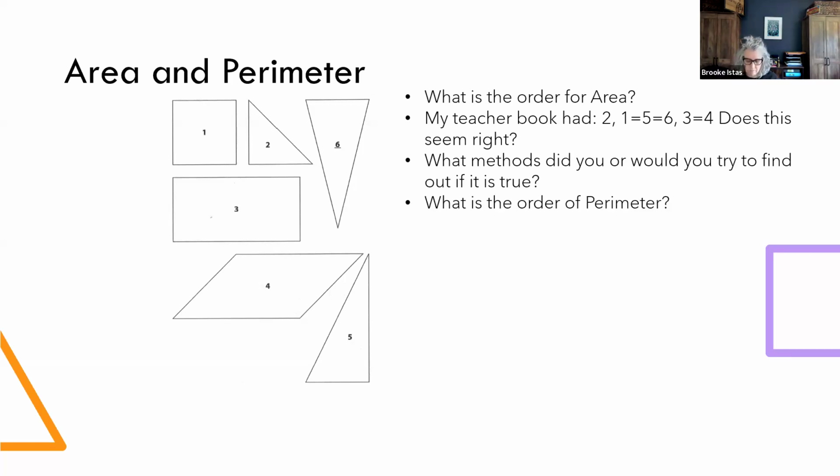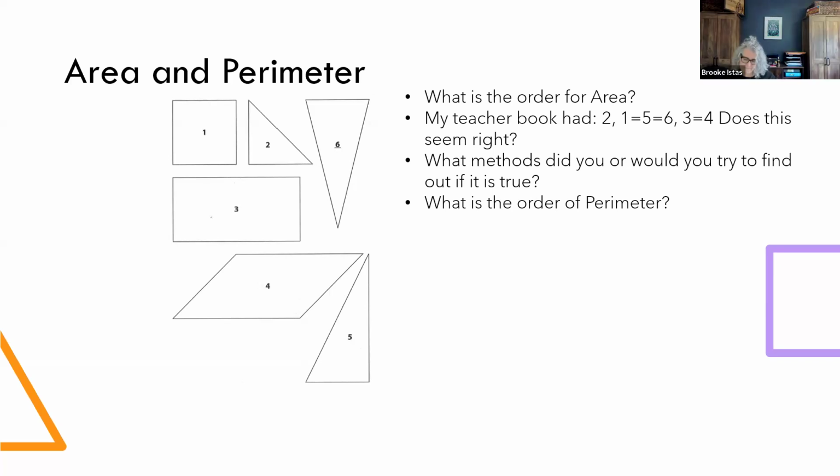What about perimeter? What was the order for perimeter? Group 1. We pretty much kept it the same. Okay, so 2, 1, 6, 5, 3, 4. Okay, group 2. This one I decided to flip flop with Nikita because I can't make up my mind between 5 and 6. Okay, so 2, 1, 6, 5, 3, 4. Is that the one you decided on, Luke? Yes.